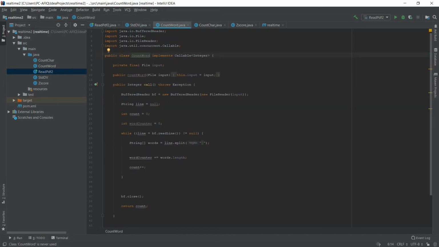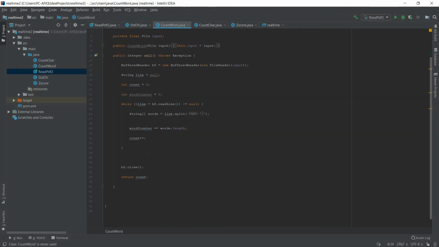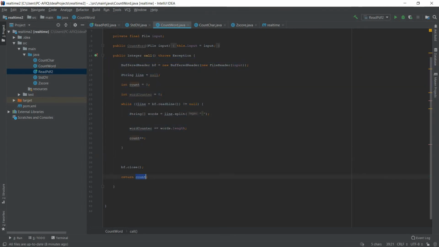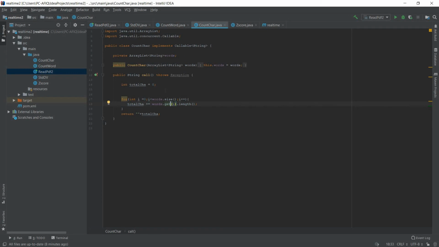We use a callable, and then count all the words here, and then return it to the main class. We have the count character, also implementing callable and calling for the data, and then the code for counting the characters, then return the result.